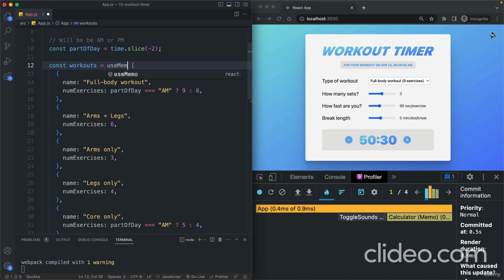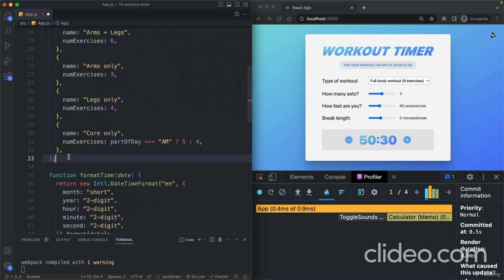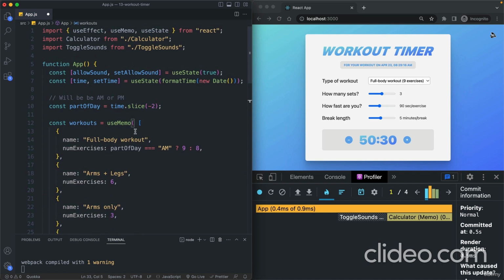So let's do that. And it is useMemo because it's just a value and not a callback function. So let's wrap that into useMemo. And remember how here we need to pass in a function which React will then call on the initial render.